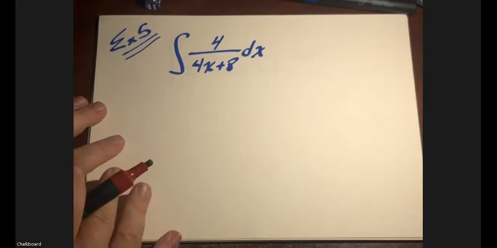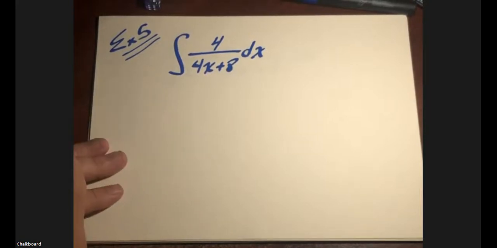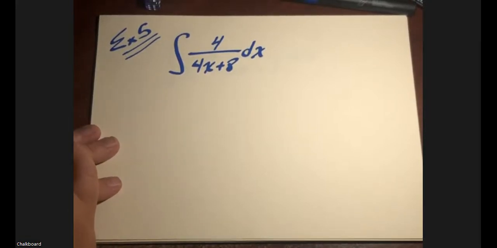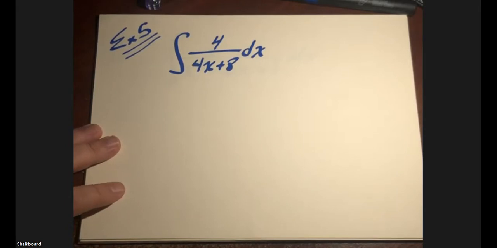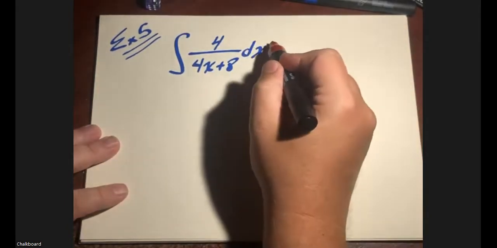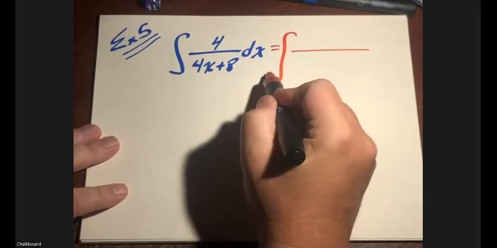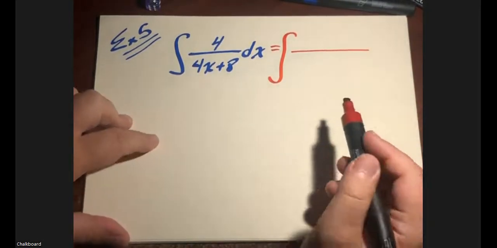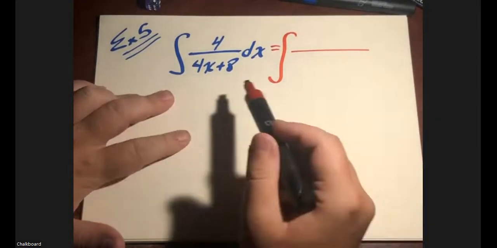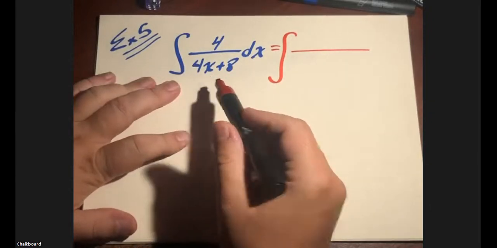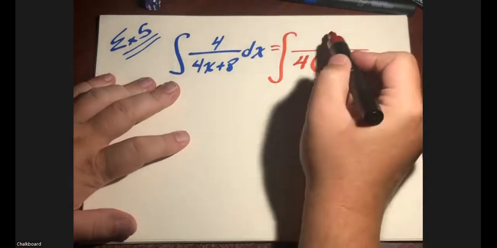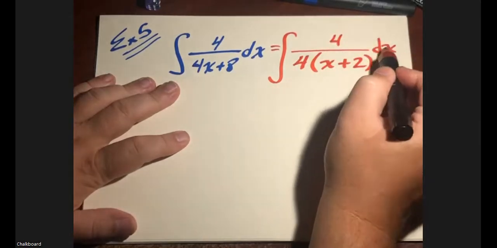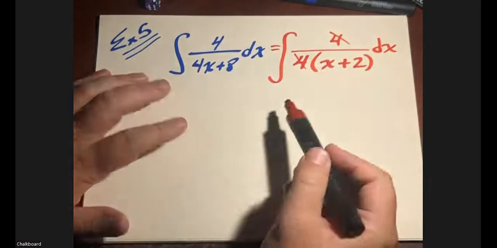You may notice that there is a common factor of 4 amongst all of these coefficients. So you might want to do something like that. I recommend, instead of crossing them all out, you should really show factoring. If you factor the denominator, you would be using GCF factoring, meaning the largest quantity that divides into both of these. For 4x and 8, that would be 4. So I could write it as x plus 2, and then I'd have 4 on top. And then, of course, the 4s would cancel out.